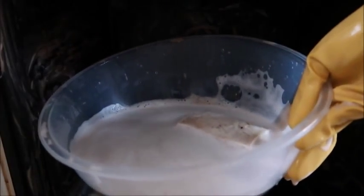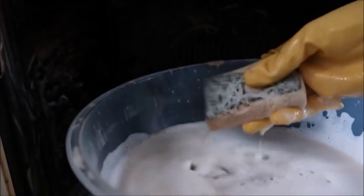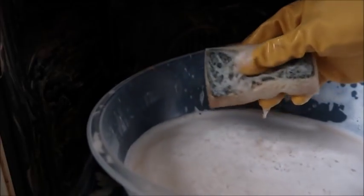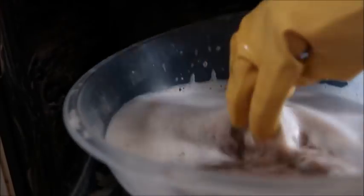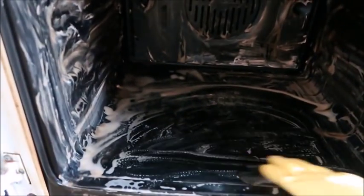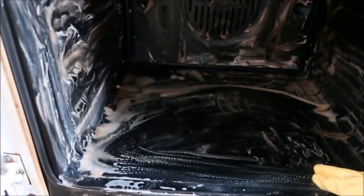So I put some hot water in here. I've got the sponge that I had in the oven. If you saw the way I cleaned it with the sponge, I didn't really scrub, I just kind of wiped. It's really, really disgusting in here, look at that. So let's analyze so far what we've got. You can't tell probably in the video. It's definitely taken some dirt off.